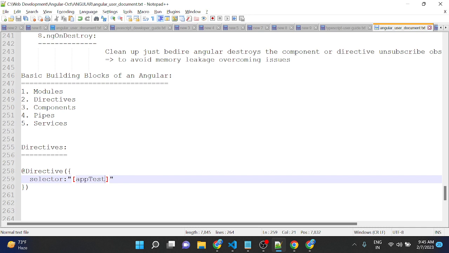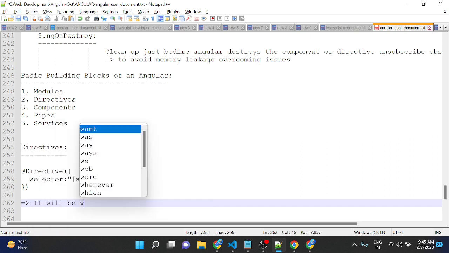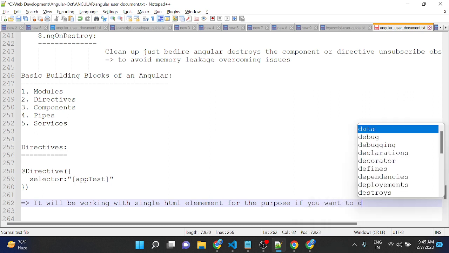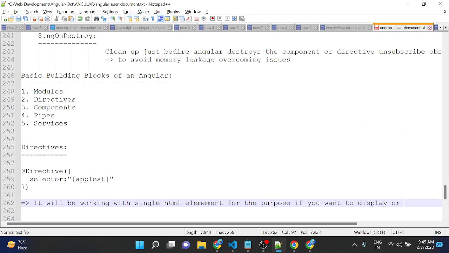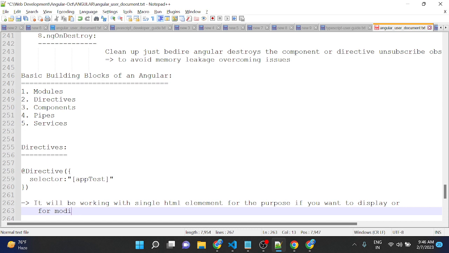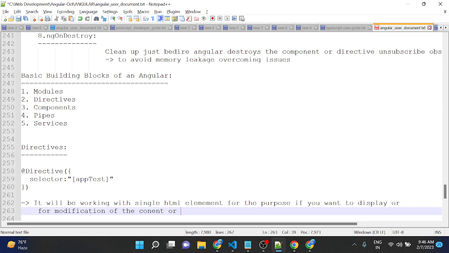The directives work on a single HTML element, for purposes such as displaying or not displaying it, or modifying it.